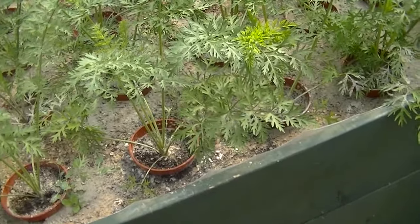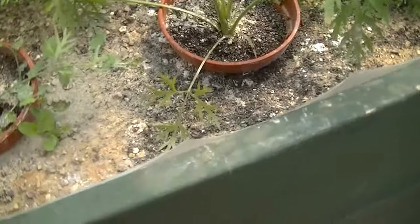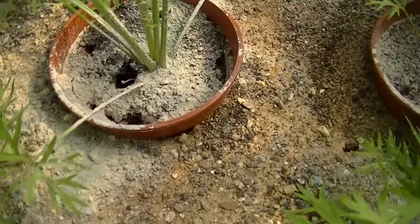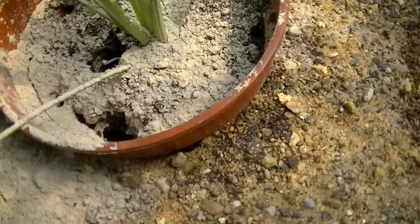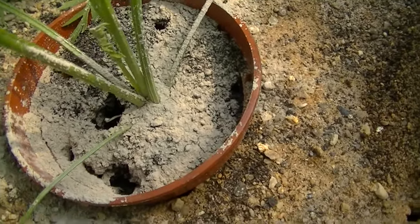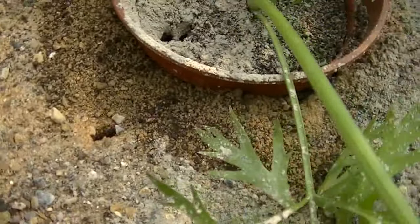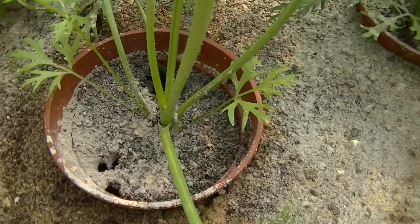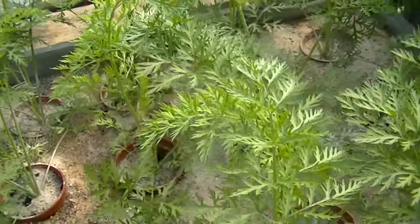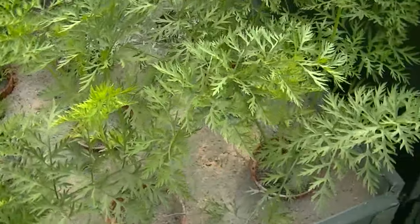I showed you putting that powder down. I'll show you what it is in a minute on the bag — it's supposed to get rid of ants, but it hasn't got rid of them. It's just contained them into the holes. They just don't want to come out of the pots, just stopping in the holes. Some of them work their way out. But if anybody out there has got a way that I can get rid of the ants and help my carrots — because I don't want to put ant powder around because I'm eating the carrots — any organic way that I can get rid of them, let me know.